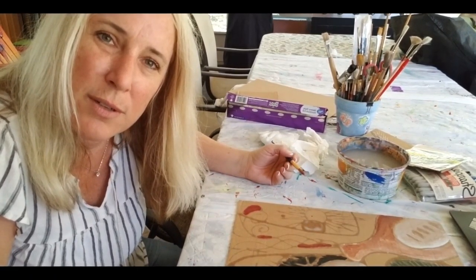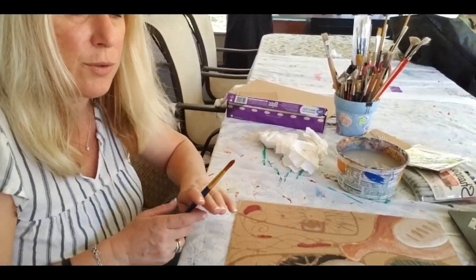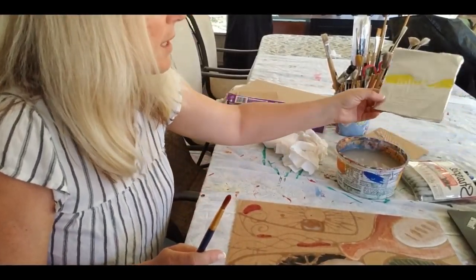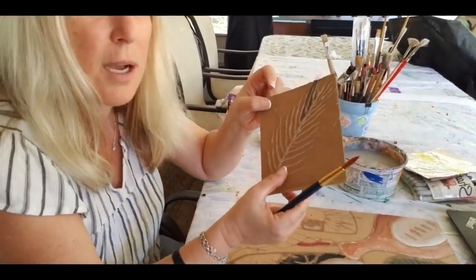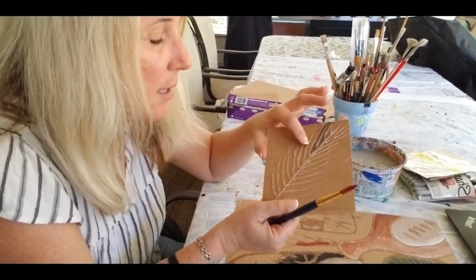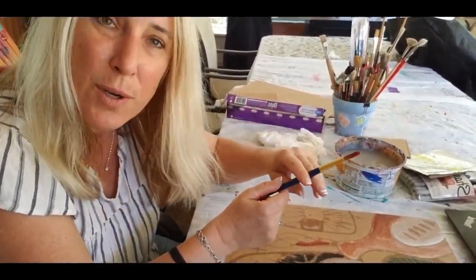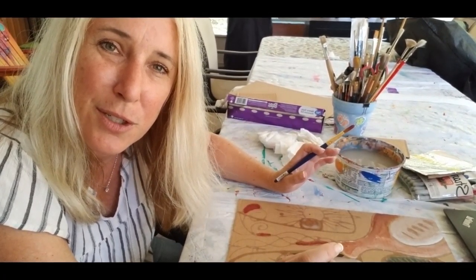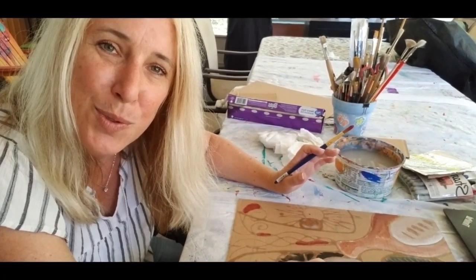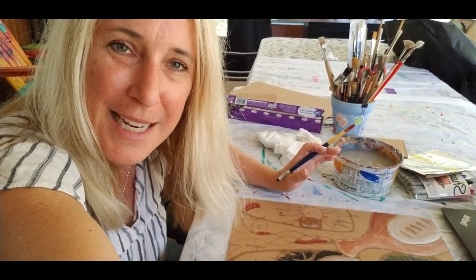You can either do acrylic, you could do Sharpie and tinfoil, or you could just do regular cardboard and hot glue — choose whatever it is you want to do. Be good to each other and good to yourselves, and just really focus on Jesus in this season. Miss you guys. All right, take care.